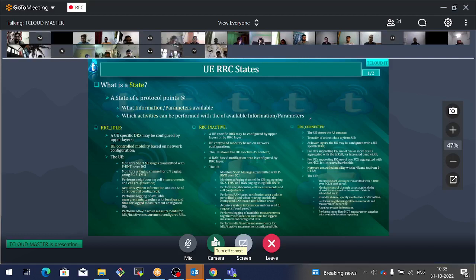Okay, next. First we study RRC connected state, even though inactive is in the middle. UE stores the AS context. AS represents access stratum, which is another name for RRC. It maintains RRC context, RRC related parameters that are provided to you by network. During radio connection requesting, network will provide you a lot of configuration details.